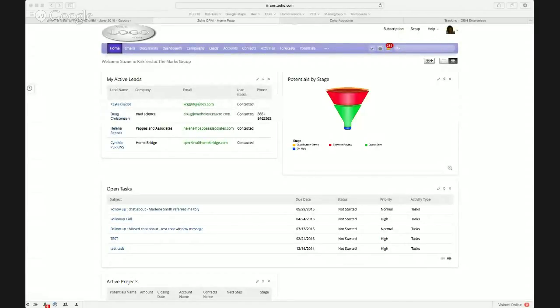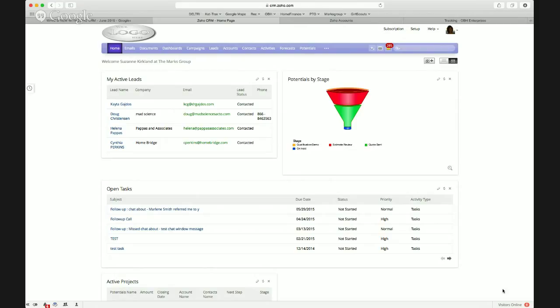Okay, so here we are in my ZOHO CRM. And I'm at my homepage. So this is my CRM, and I've also got Sales IQ installed, and I'm going to go into the Sales IQ tracking. Just one thing to point out, down below my CRM, there's no visitors online yet. So this is a way that you don't have to be in your Sales IQ application in order to see when a visitor pops up.